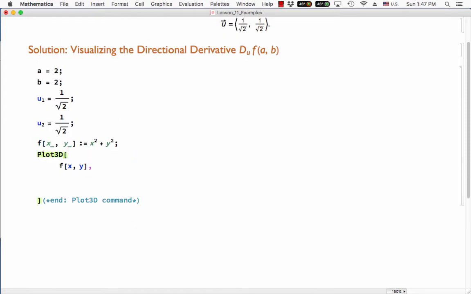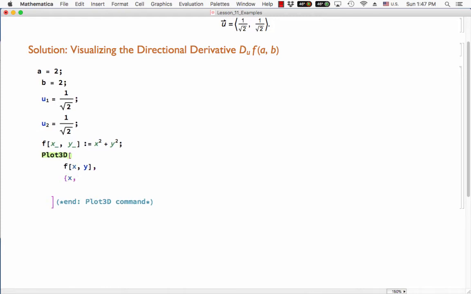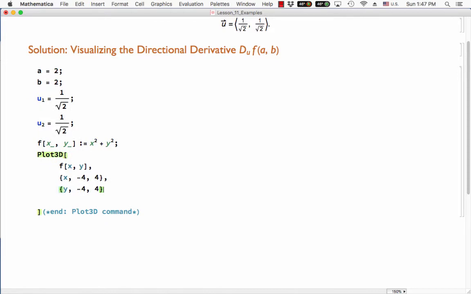If we want to have a secant line through this point, we're going to need to be able to visualize a disk around this point. So why don't we just set the domain to be like x goes from -4 to 4, and then we'll say that y goes from like -4 to 4. And then what we'll do is we'll do the plot range to be something appropriate. So maybe we go from like -4 all the way to 16. The minimum of this is going to happen at 0, 0, and the value is going to be 0. So maybe -2 or something like this. Let's go ahead and just visualize this.